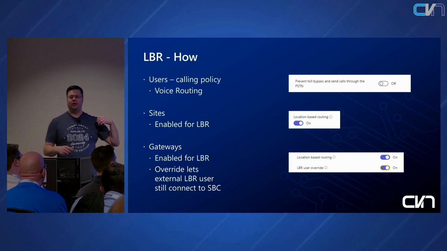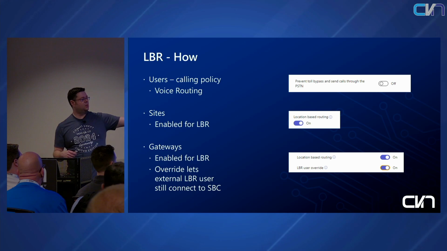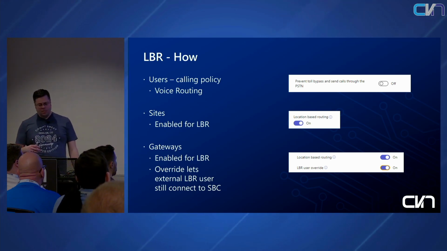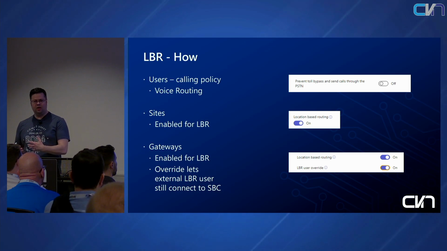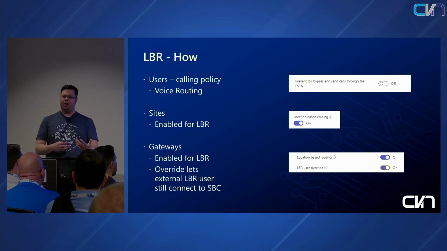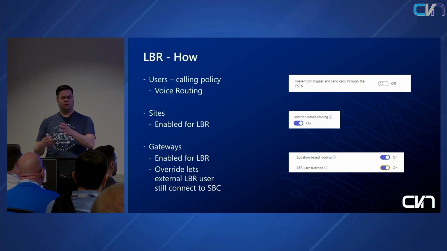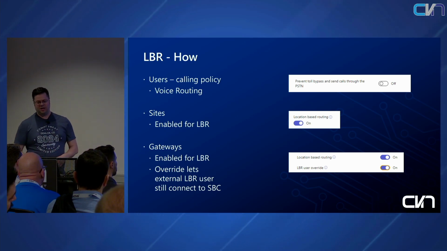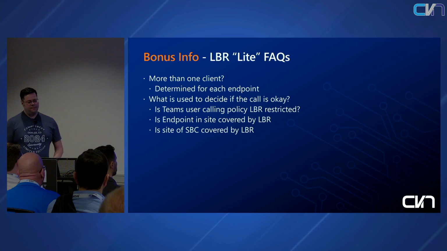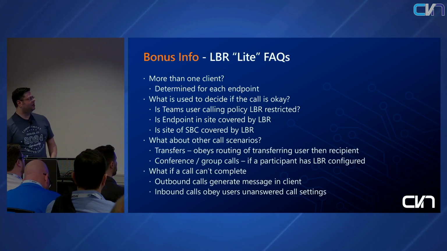So the screenshot we had on the previous slide, if we say yes, we want LBR, we then get this option for LBR user override. That means if the user isn't inside our organization, what do we want to happen for LBR? Do we want to treat it like a normal call, or do we want to force the location-based routing against it? Again, bonus slide, I'll just pop all of this stuff up here.